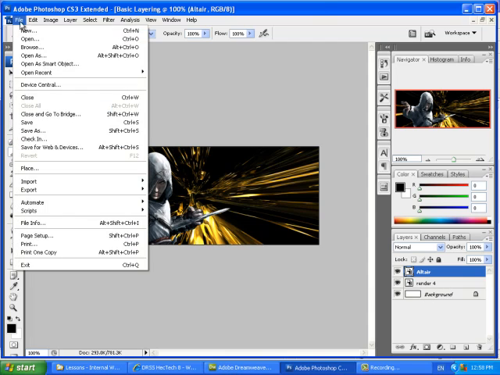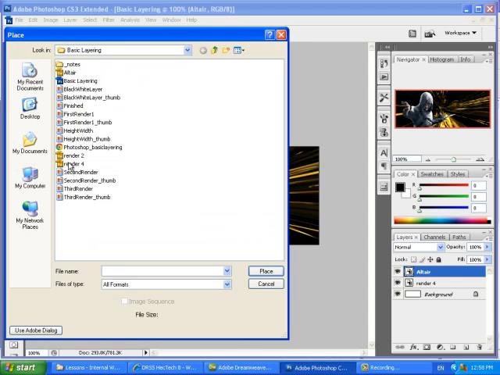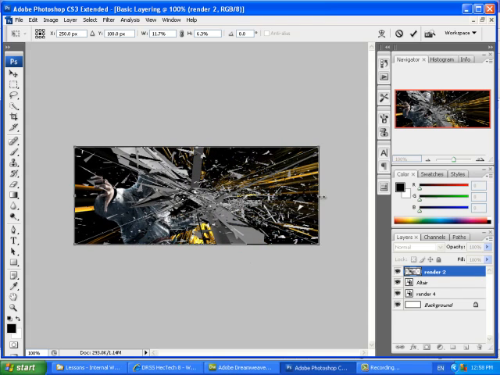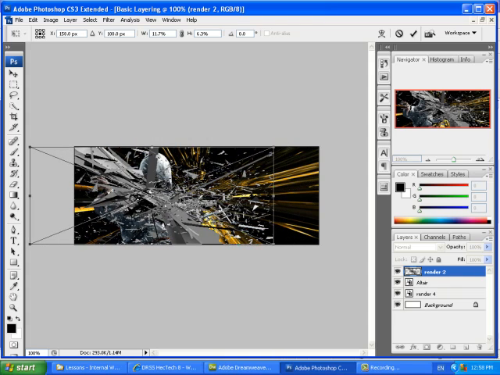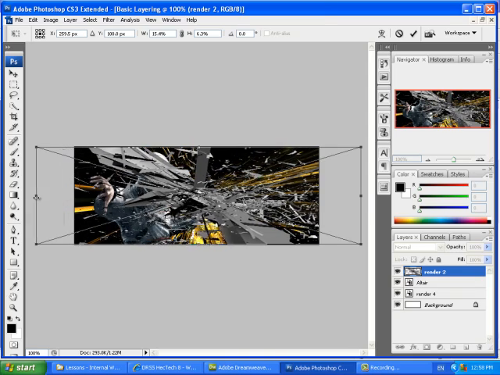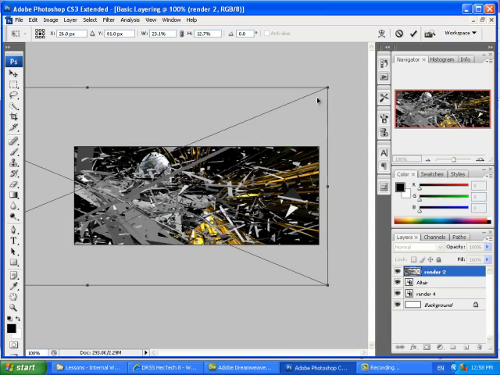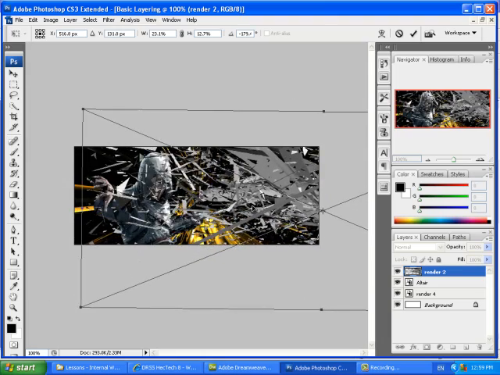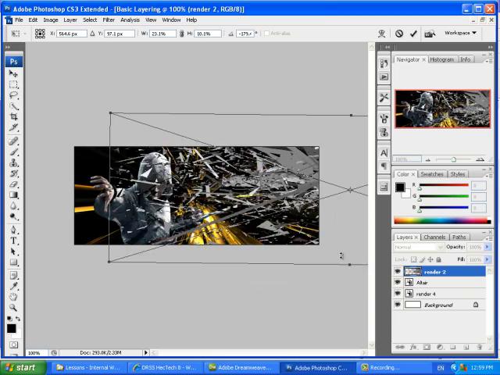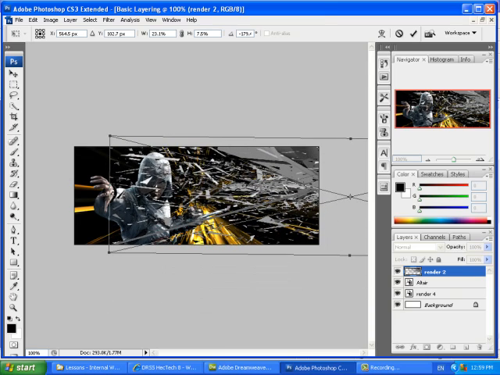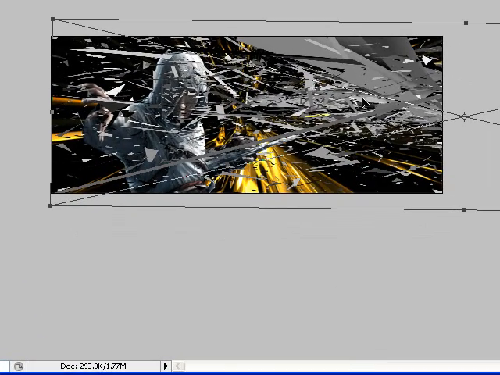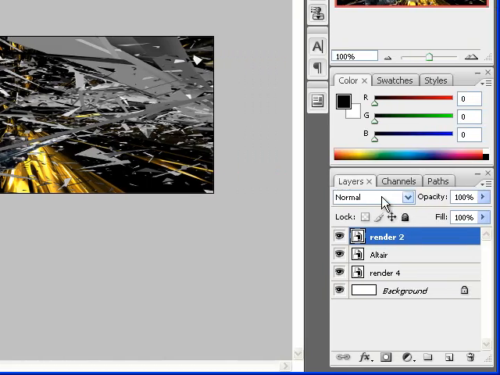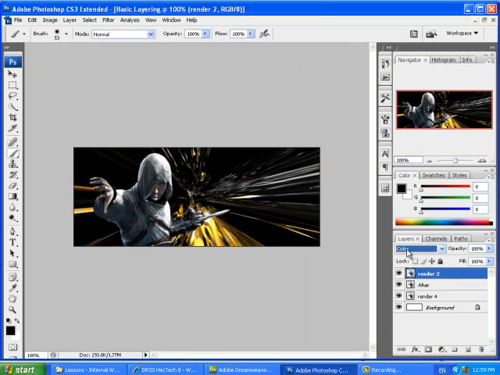Then I'm going to go File, Place, and I'm going to go Render 2. And so this one, I'll just resize it to this much to start, and that's like way too much for me, so I think I'm just going to resize it a lot more. I might even spin it right around so I have the heavier piece. See what happens if I do it like this. Now that's pretty darn busy. So I might try some different.